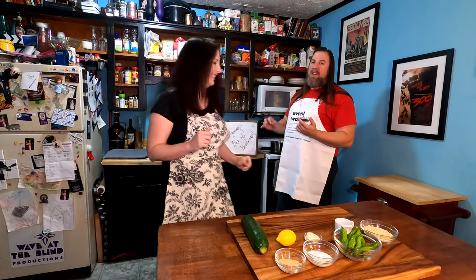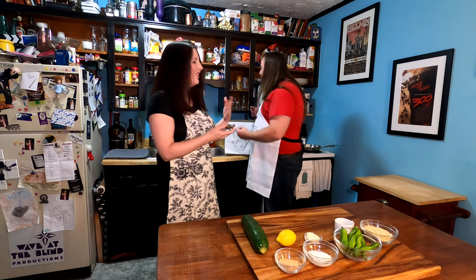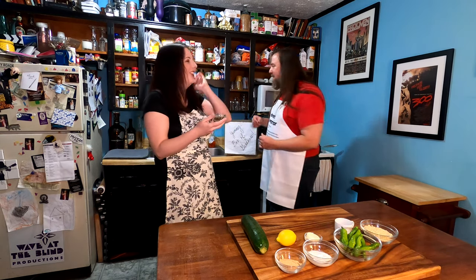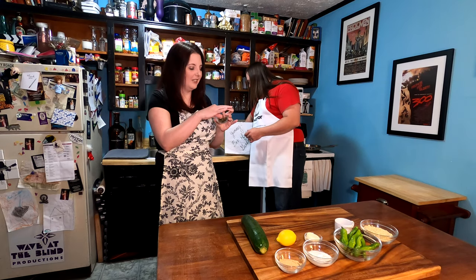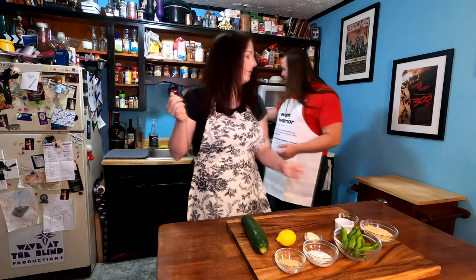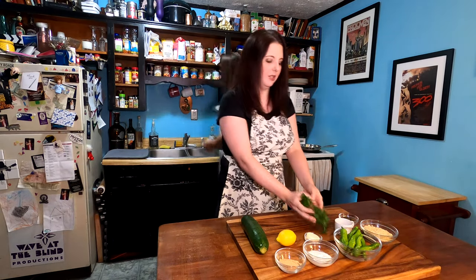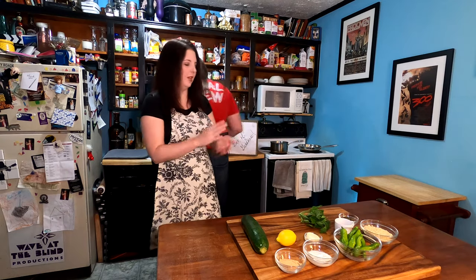I did look that up because I haven't used it before. It is the fresh tart juice of unripe wine grapes — sounds pretty bougie! Even when the grapes weren't good enough for wine, they still found a use for them. These are capers, which I love because they taste like the ocean. And here's some fresh, crisp green parsley — a nice garnish.